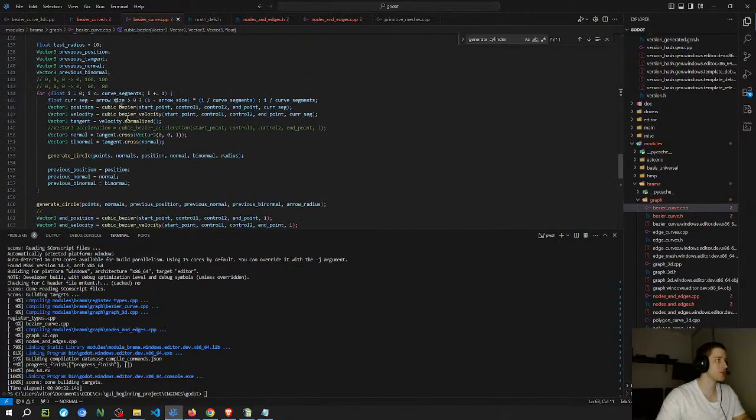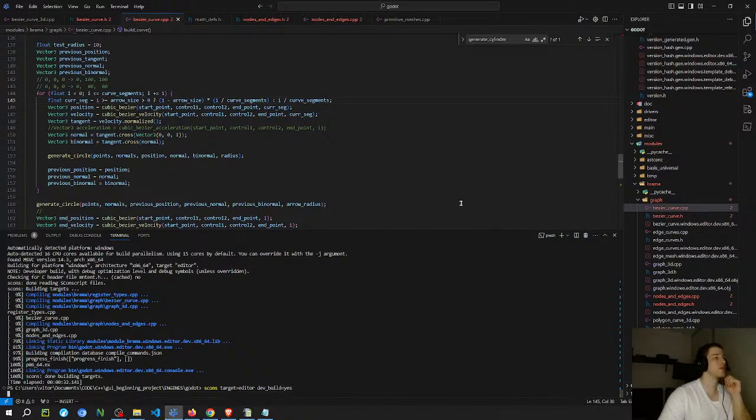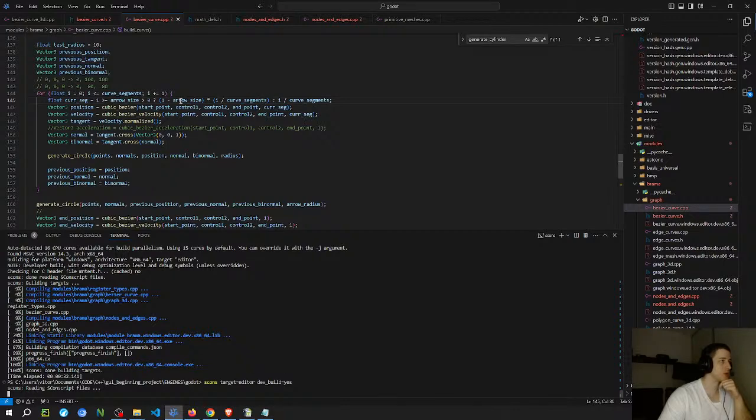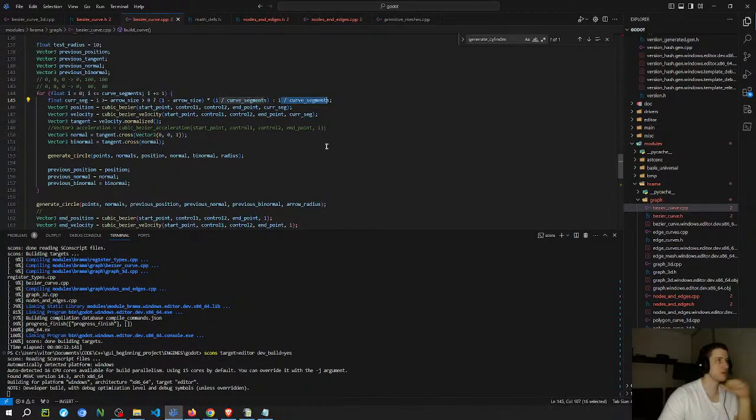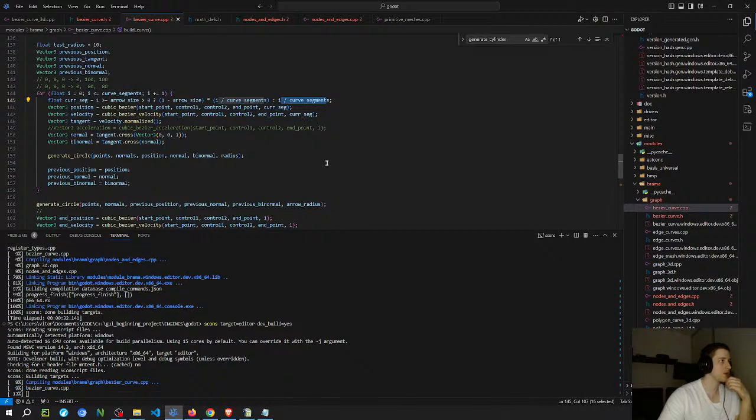So I'm going to put a condition to check. So I'm just going to put it like this. This should make it so that if the arrow size, I guess, yeah, if it's equal, yeah, so this should be. So if it's between the interval, then it's just going to be based on the equation here. And if it goes beyond 1, it's going to use the standard, which is just going to create a curve without the arrow.